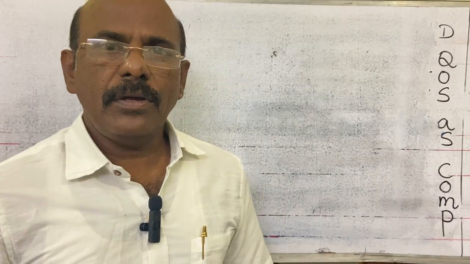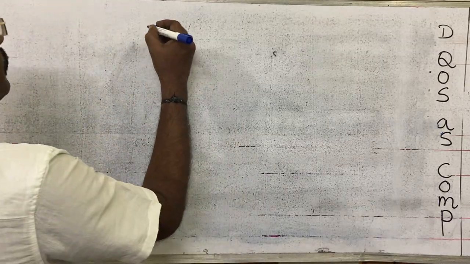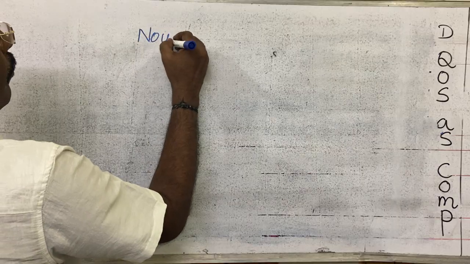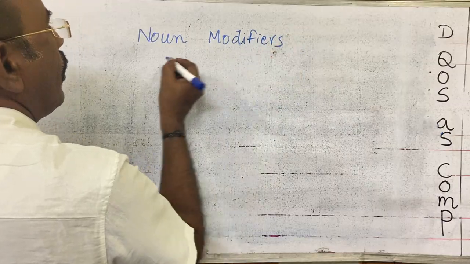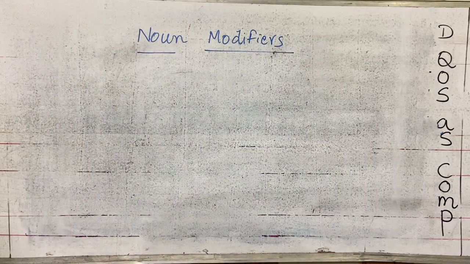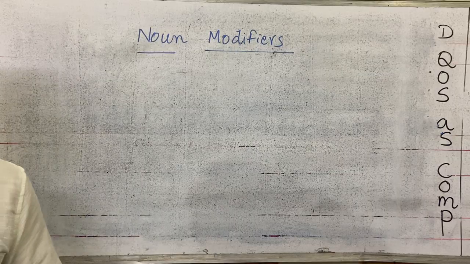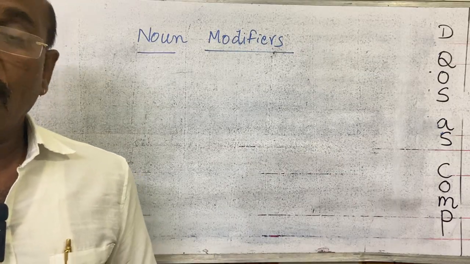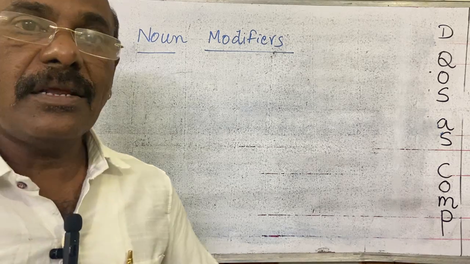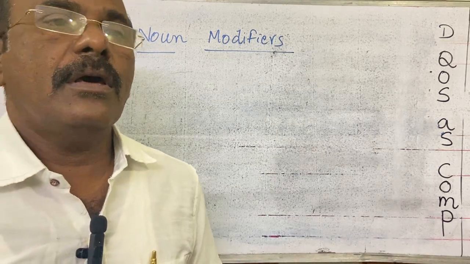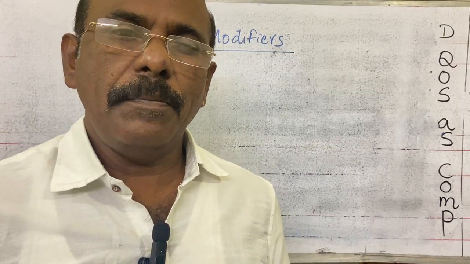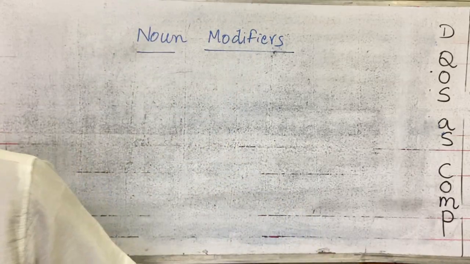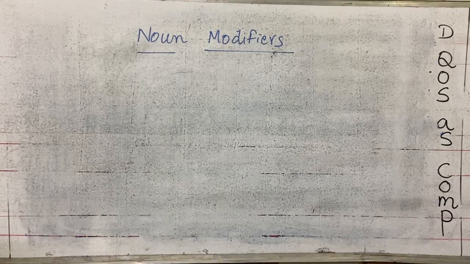Today we are going to verify noun modifiers, a quite different topic. Noun modifiers. Modify means it's just changing its meaning. It's good or bad or shining or low or more or less like that. It's going to be modifying. So here first, we are going to verify how the modification will be in the noun. A noun also can modify another noun.